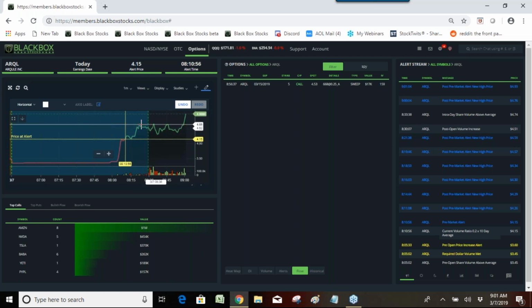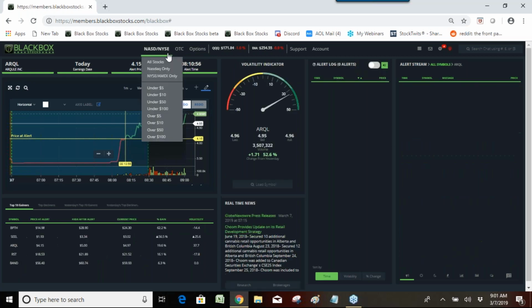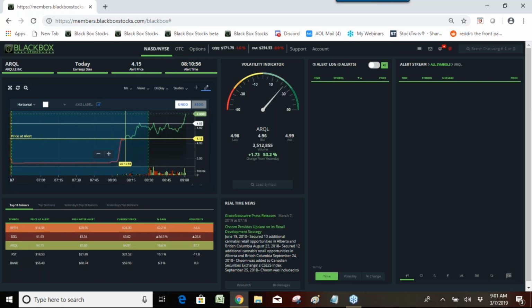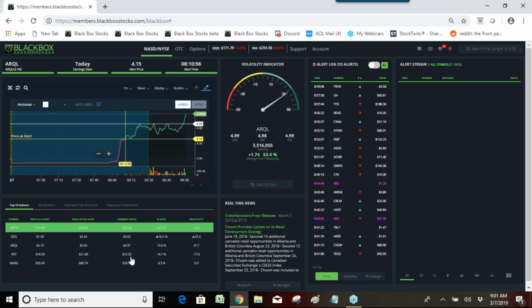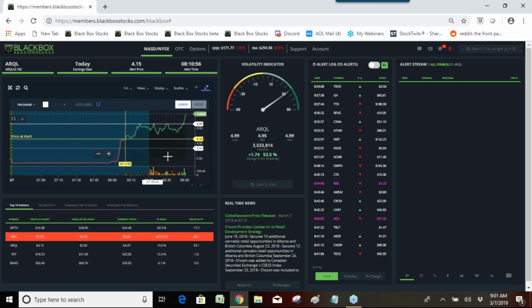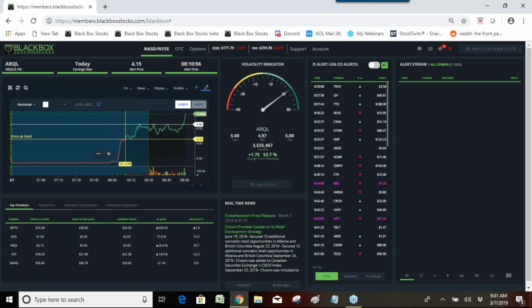You wait for these setups. You don't just see a stock and go, this is where people lose money, right? Hey, there's RST. What did it do? I don't know. Let's buy it right here, right now. No. No, you're waiting for setups. Oh, Trove just alerted. I'm in. No, wait for the setup.